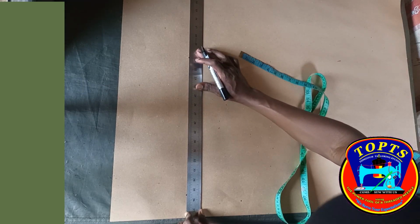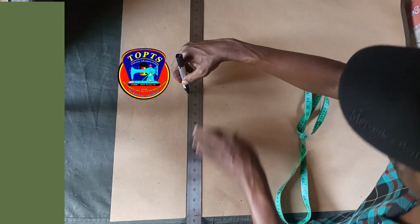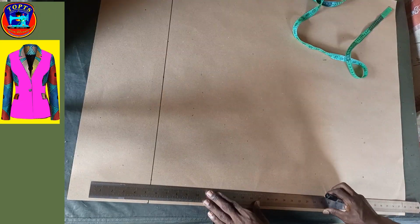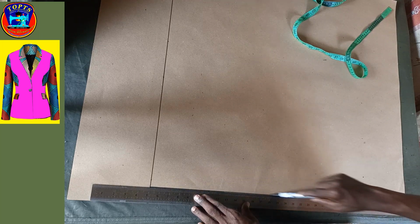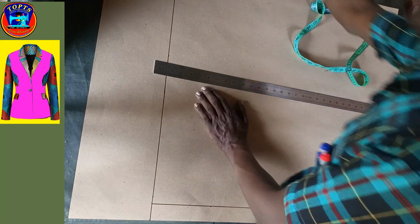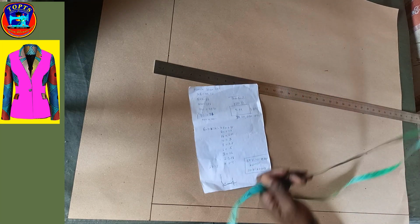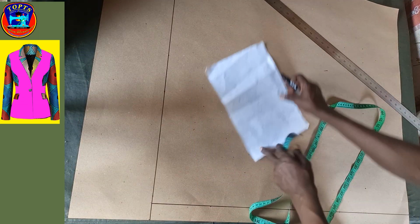Okay, as usual, I first draw this horizontal line, which will be my neck and shoulder guideline, and this vertical line, which will be my center back guideline. After, I pick the highest body measurement from my measurement table. Here I have hips that measure 38.75 inches plus 4 inches as allowance.